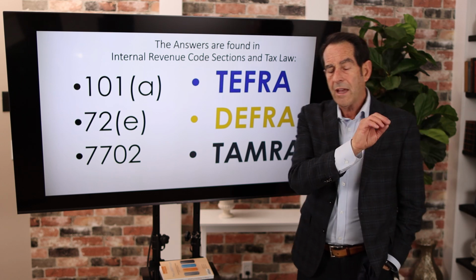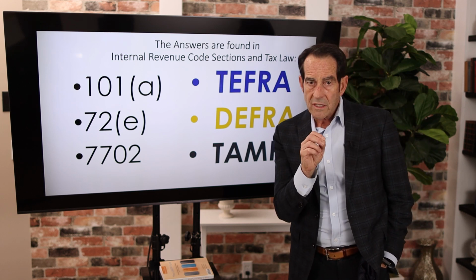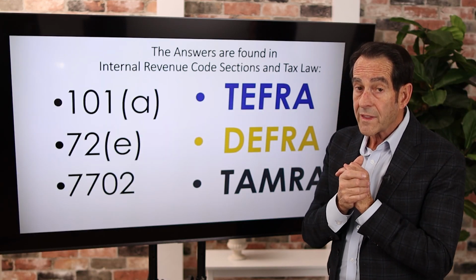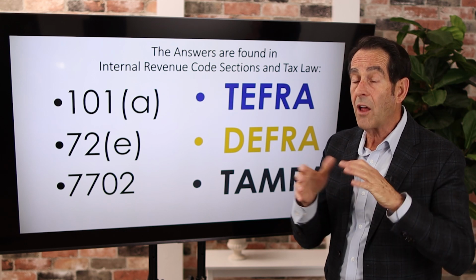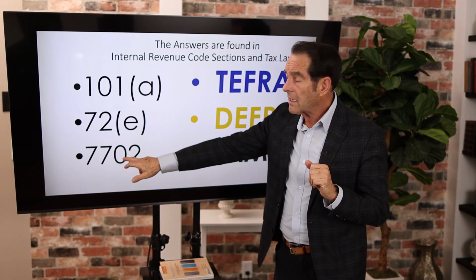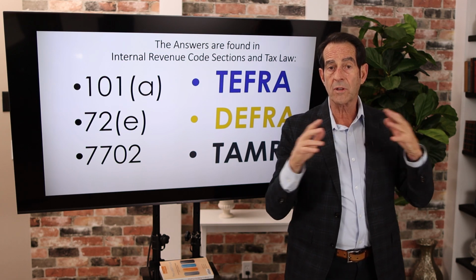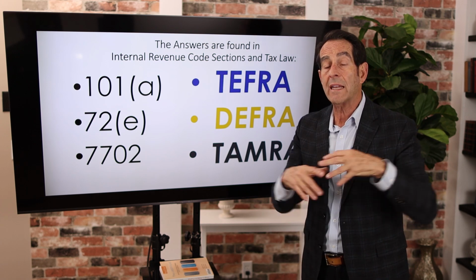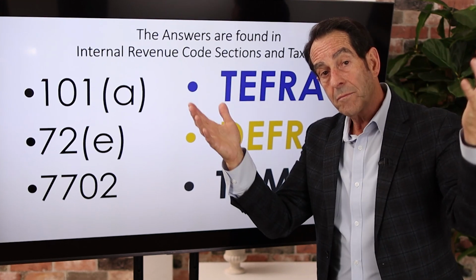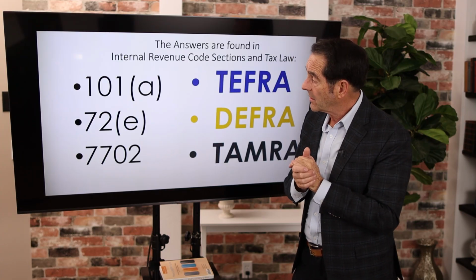Hutton realized. Ever since 1913 in the Internal Revenue Code, insurance, and I'm talking about life insurance in particular, is the only vehicle that I'm aware of that allows you to accumulate your money tax-free. All the interest, dividends, and everything you earn under Section 72(e) is tax-free. Under Section 7702, you can access money out of that insurance contract totally tax-free. You don't have to pay tax when you take out money, even on the gains. And when you ultimately die, and it blossoms to a death benefit, that is also income tax free. So nothing else does that in the Internal Revenue Code.